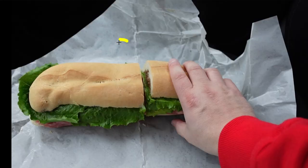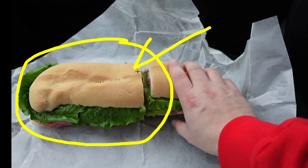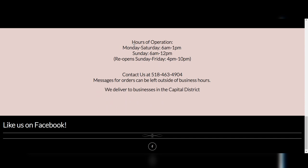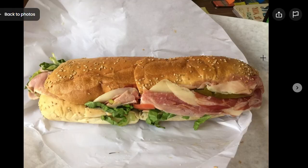Let's first talk about the bread. This is going to be a little controversial because a lot of places in the area use this bread — it's one of the local favorites, widely available — and that's Prinzo's bread. I'm not saying it's bad bread, it's actually fairly good especially for up here, but it's a little inappropriate for assembling this type of sandwich. It's way too crusty — it's essentially a small loaf of Italian bread, and crusty Italian bread and Italian mix subs in my opinion don't really mix. If it's working for you, go with it, but that's my preference.